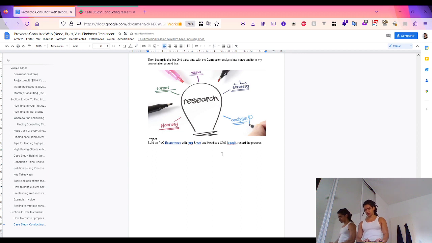What we can do is just do this with that, right? Building a POC e-commerce with Nuxt and Vue and a headless CMS, Strapi, recording the process. Okay, that might be more plausible. So I'm not going to rely on the micro frontend solution right now because this is very brand new, and I'm not going to be a pioneer in that field.